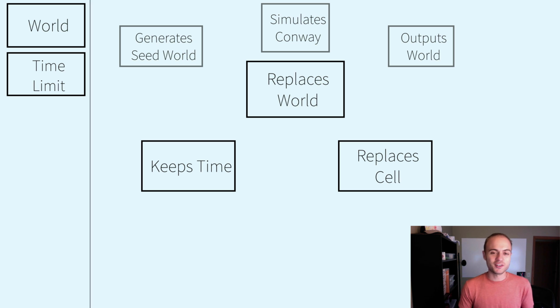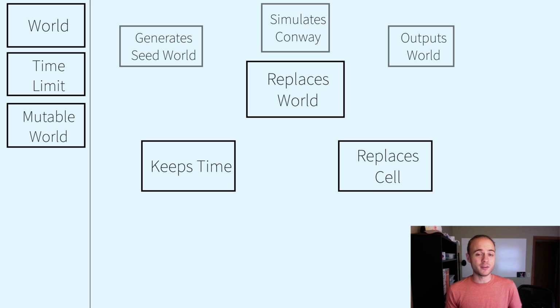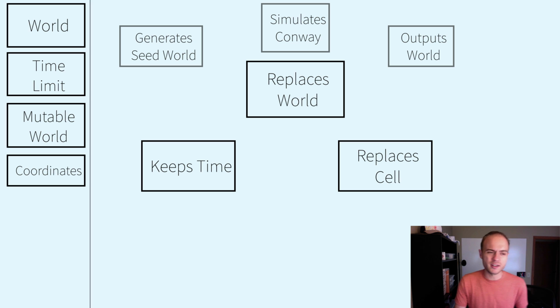So here's a good smell of that as we talk about how these things interact with each other. First off, we have this thing called replaces world. That means we need some kind of mutable world. We receive a world as input. We're going to make a new world, but we need to be able to iteratively, since we're under this time limit, keep on plopping in new cell values at various coordinates throughout the world, which means we need a concept of coordinates, and that means that now this replaces world thing has an additional behavior, which is it needs to figure out where to start when it's replacing a new world. We'll start at the origin probably, but that's just another little bit of complexity that we need to worry about, which is worrisome as this gets more loaded.